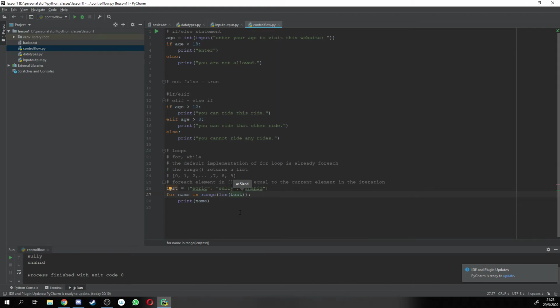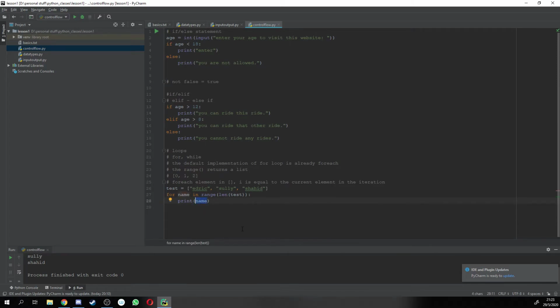So this will return the length of the list. And since the range stops before the number, which in this case is 3, so it's range of 3, it's only 0, 1, 2. It will not get 3. Okay, so we can leave it like this.